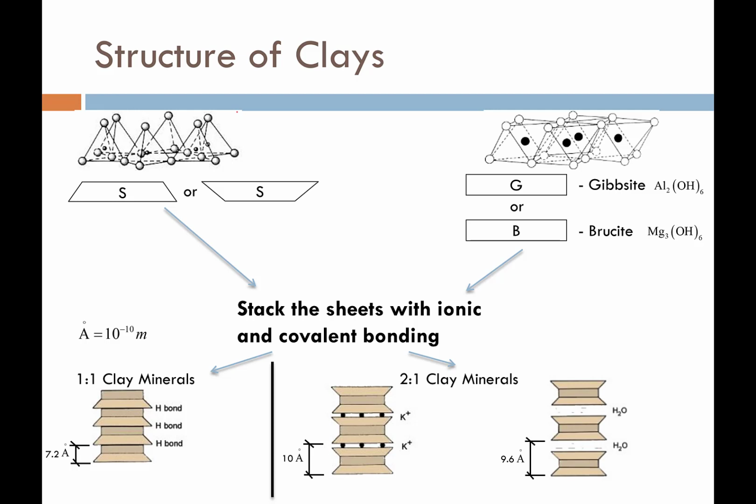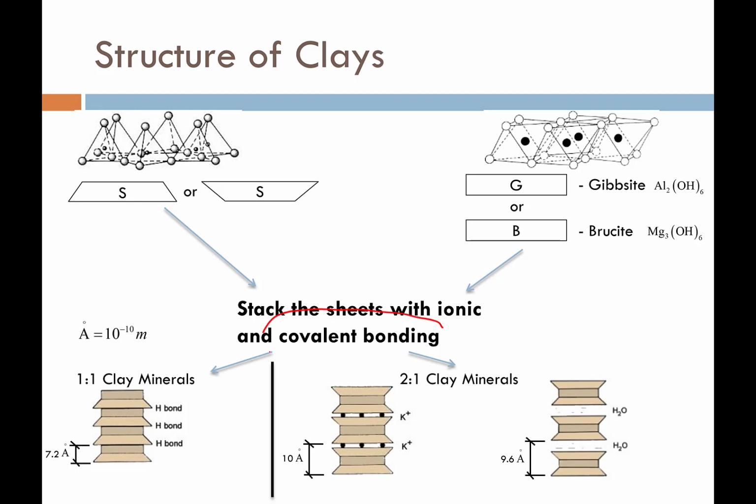Now there are two types of bonding they can use. One is what's called ionic bonding. Ionic bonding is the same as hydrogen bonding. It's where hydroxyls get together and they share a hydrogen atom. And they're very strong bonds. It takes a lot of energy to break an ionic bond.